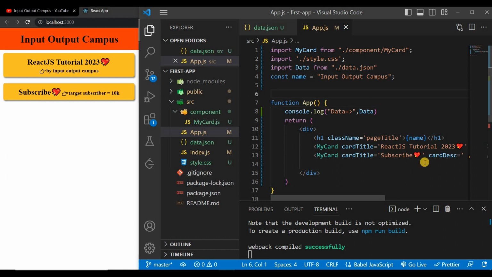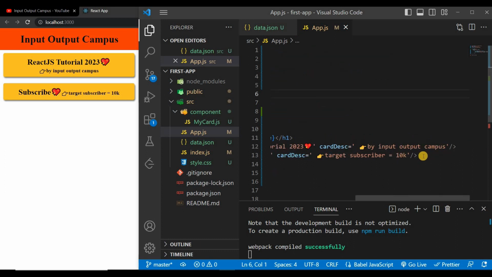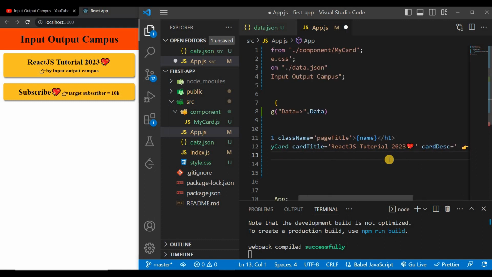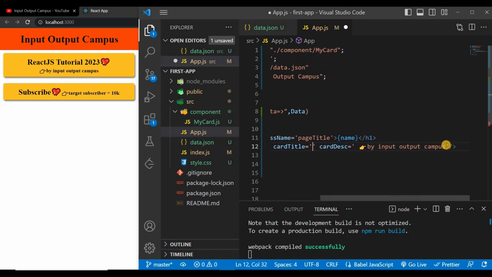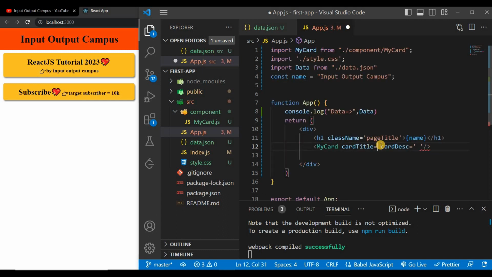So how do we show the dynamic data? Let's delete this and remove the card title and the card description from here. Inside the card title we want to give dynamic data.